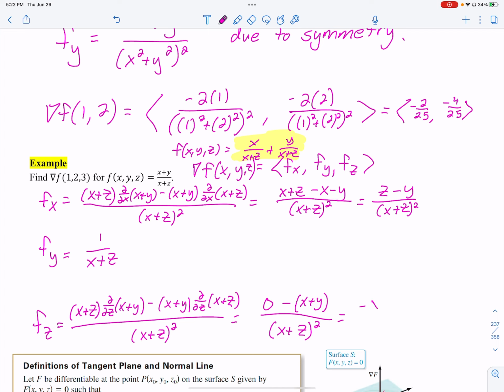So I don't think I would have guessed that unless I made a mistake in my reasoning. But I don't think I would have guessed negative x minus y. So symmetry in that case wasn't totally the same. And I think the reason is because the x had an x on top and on bottom. The z had a 1 on the bottom only. And the only reason y worked out so well is because it was on top.